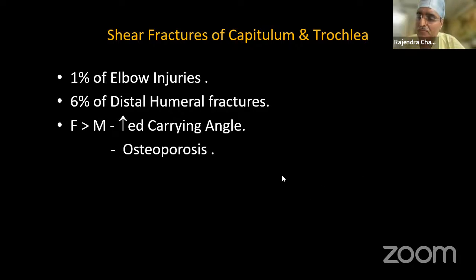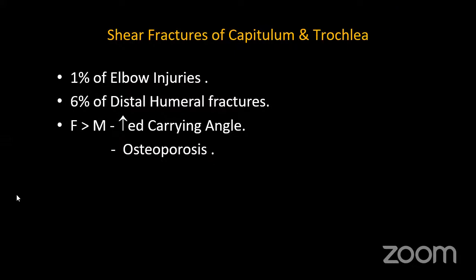Any other question? I'm interested to know, in distal humerus fracture, when you do a chevron osteotomy, whether you also experience several incidences of stiffness of the elbow, and what are the things that we should do to avoid that?